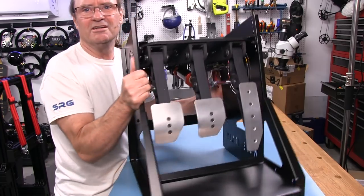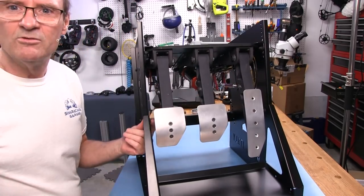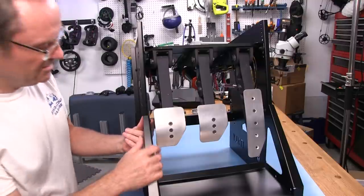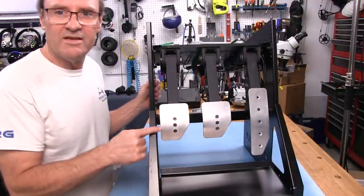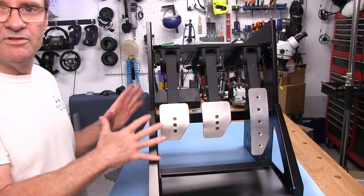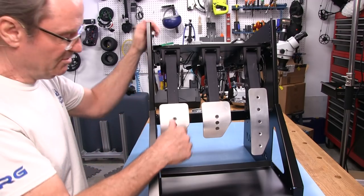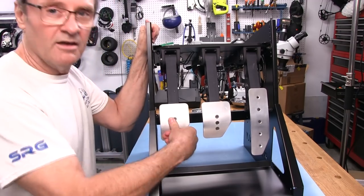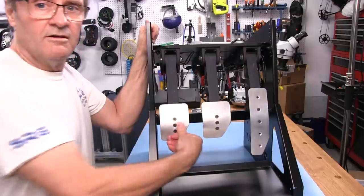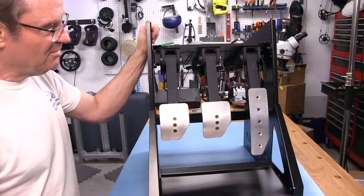Again, I don't know how well you guys are going to see the clearance issue we had there. The bolt's right there where my finger is. And yeah, the face here was scraping it just a little bit, right? But when you're using these and you're racing, it's going to be worse than that. It's going to be really hitting it. But now, no problems. Perfect. All right. And I think that was about the only thing.